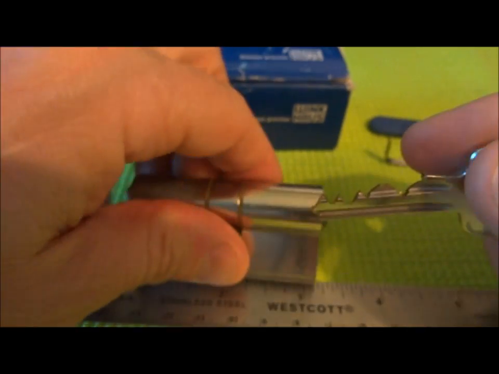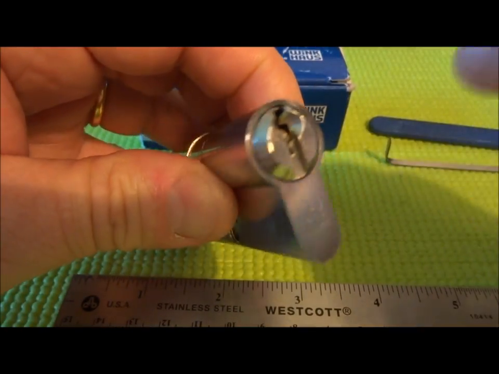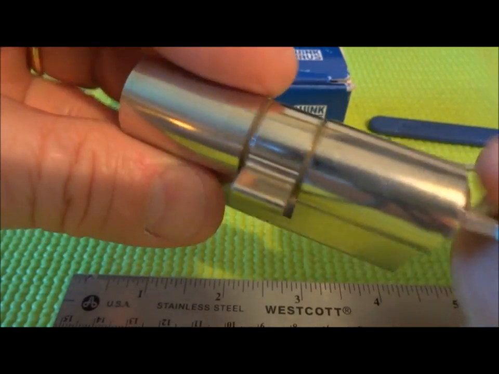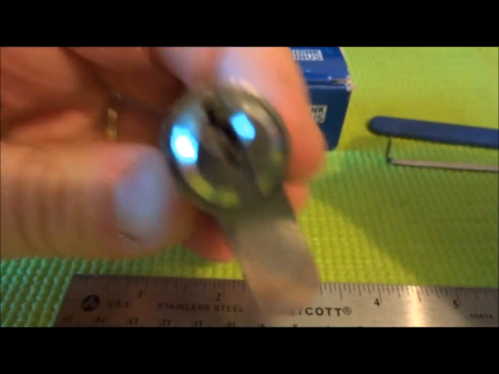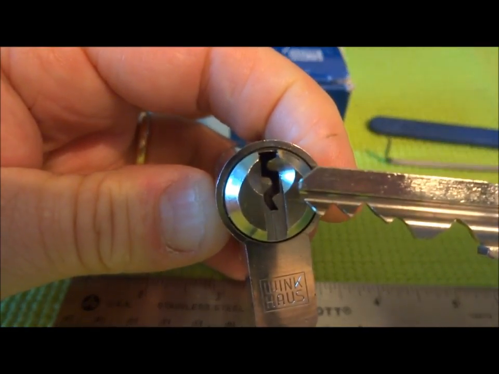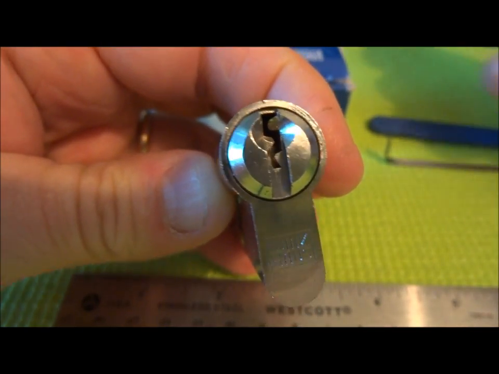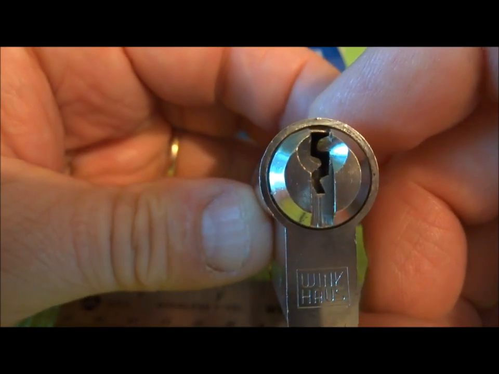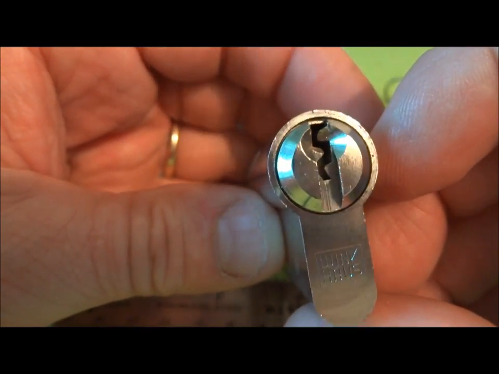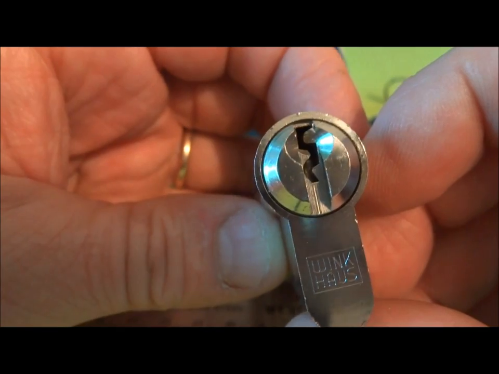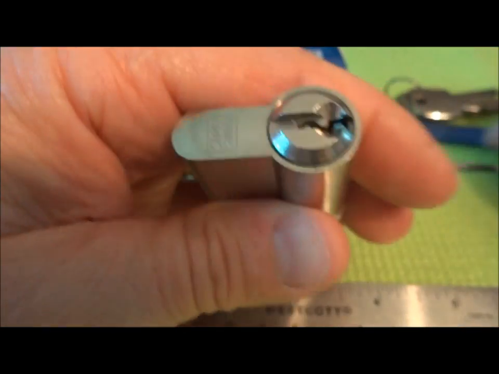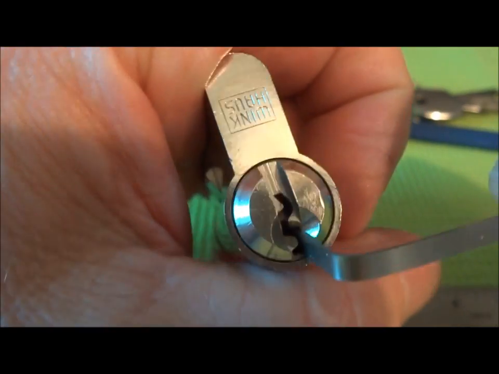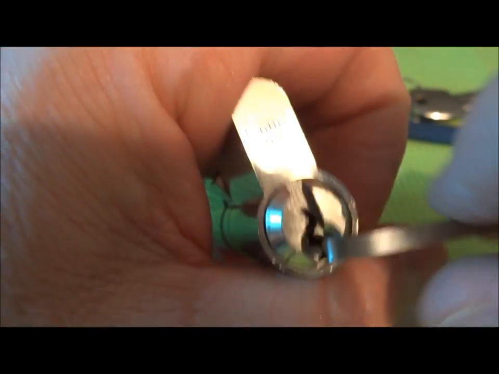Those assumptions ended up getting me into a lot of trouble. This is full of security pins—there are five security pins in this lock, all five are security pins. But they're not spools and they're not mushrooms. Instead, I believe—without disassembling I can't be sure—but I believe that they are all serrated pins. Once I got that in my head and started picking it as if it were a serrated pinned lock like an American padlock, for example, things went a little smoother for me.